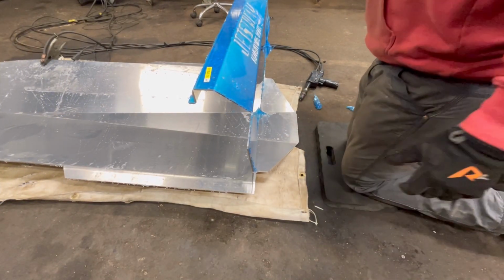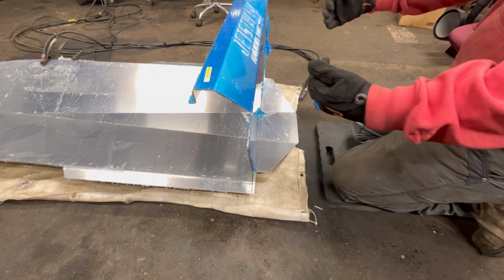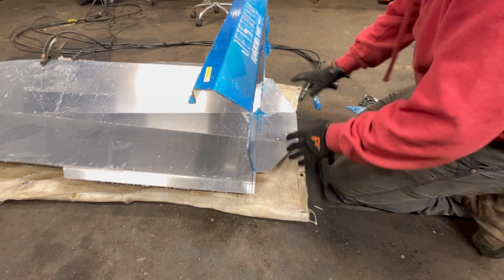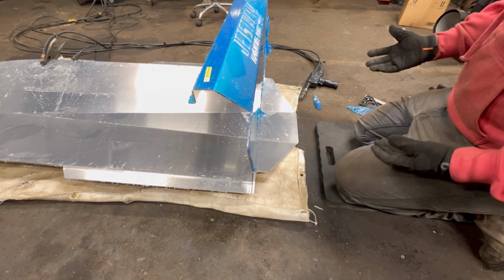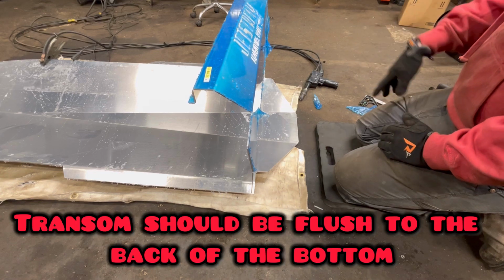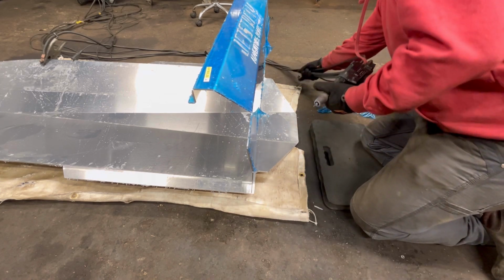Alrighty. So the first step is to set our transom, the back of your boat, all the way on the end of the floor plan, whatever you want to call it, bottom of the boat. You want to give yourself, according to the 10-foot instructions, a 1/4 inch. The 12-foot instructions say a 1/2 inch. Neither one of them include a swim deck. This might be something we have to go back and change later. I don't know. We got one tack on that side holding it. We got to go ahead and place our other one on the other side.